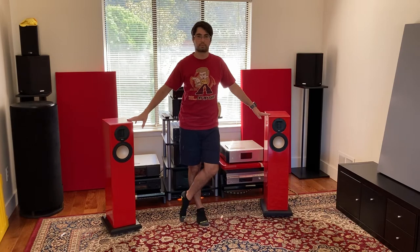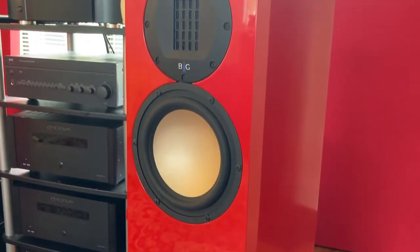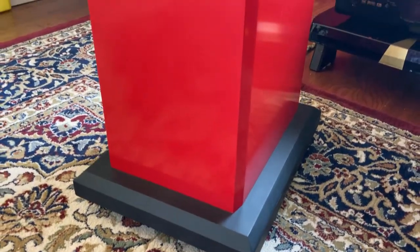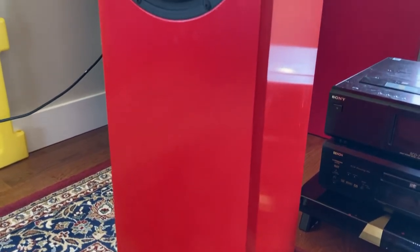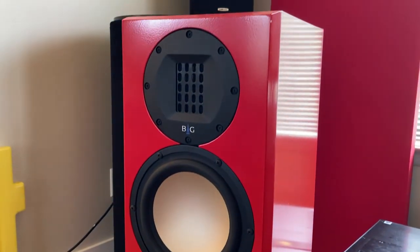They're pretty much my favorite thing in my setup. I built these probably seven or eight years ago and they were my first major DIY project. I spent a ridiculous amount of time building these speakers and I did a lot of mistakes. I could have done things so much faster and so much easier. However, I really do love the look of these speakers and they are my favorite thing to listen to. They sound phenomenal and I really love them and I haven't been able to replace them yet. In this video, I'll talk about the designer, the original designer of these speakers, Paul Cromody. I will go over my build and my experience building these speakers and what goes inside of them. I'll show you some pictures and I'll talk about the sound, my favorite part of them.